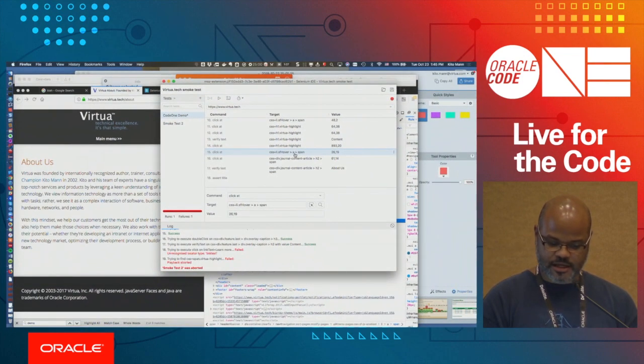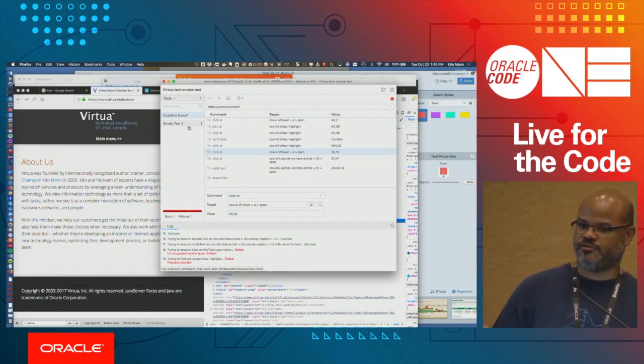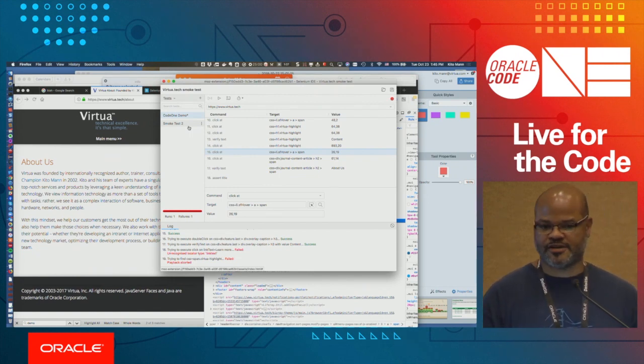So this is Selenium IDE. You can then save your test. It saves it in a JSON file. You can open it. As I mentioned before, if you use a different variation of this plugin, you may be able to export the test and then massage it in Java or a language of your choice.